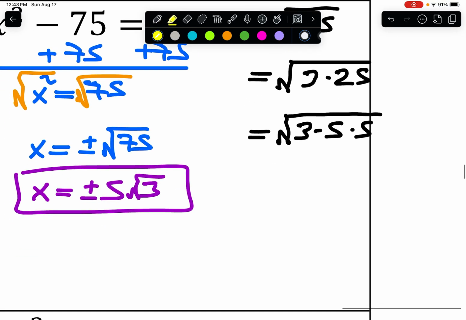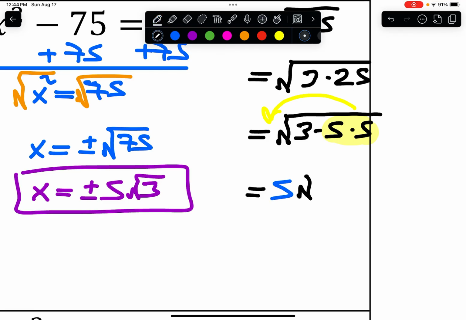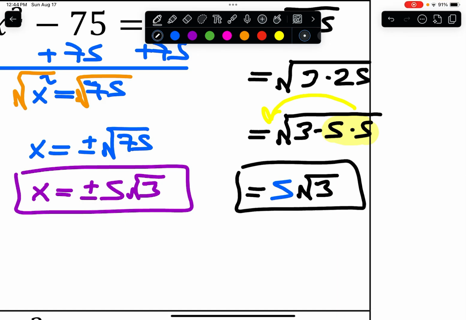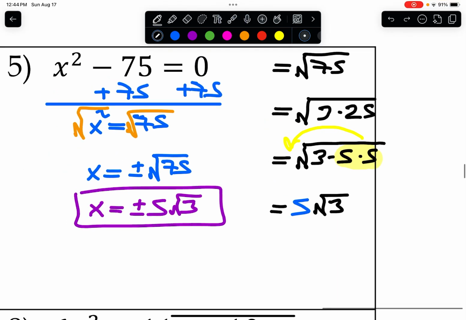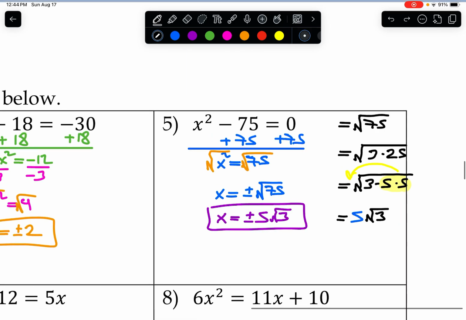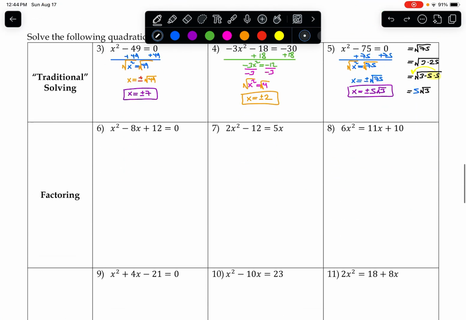And then what I've seen some educators do is they look for pairs on the inside, and then that pair number is what comes out. And you'll write it in the front. So then this would be rewritten with that 5 on the outside, and then that 3 did not have a pair, so it stays on the inside, and then this is how you would rewrite it. So however you want to do it, it's really up to you, but personally I like the factor tree, but that's just me. So we're going to use a lot of those ideas when we move on to the next part.